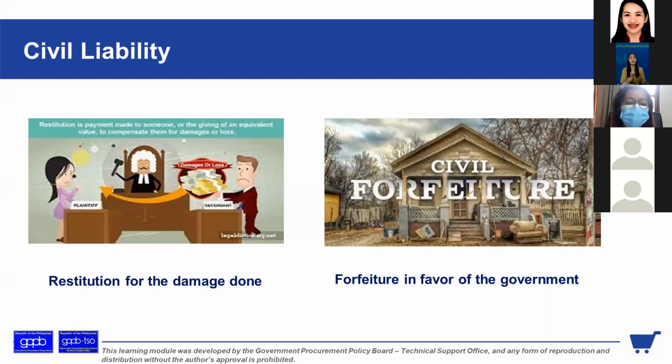Not only that, restitution for the damage done, there are also other damages that can be included. Those are actual damage, yung 1 million mo. Pero meron pa kasing exemplary damages niyan. Yung exemplary damages, yun yung damage na i-impose ng courts against you to serve as an example to others.